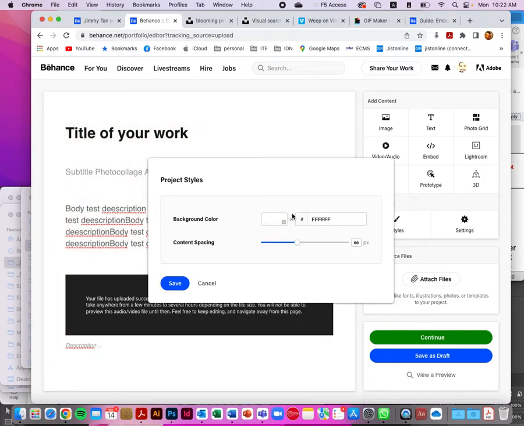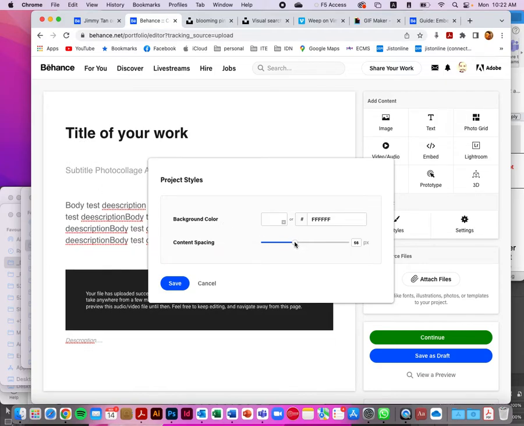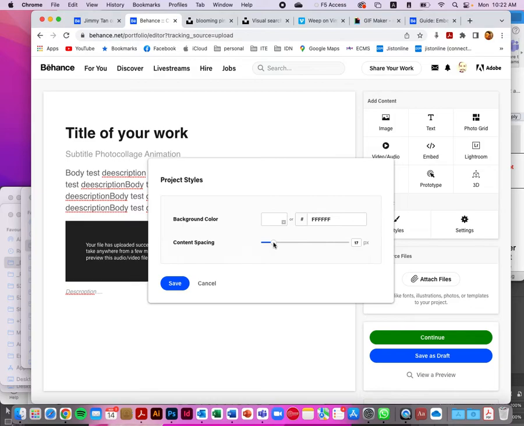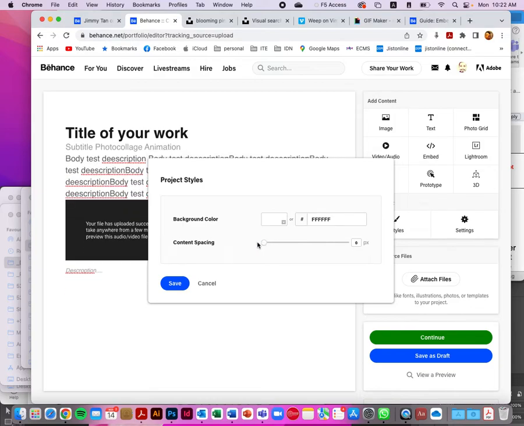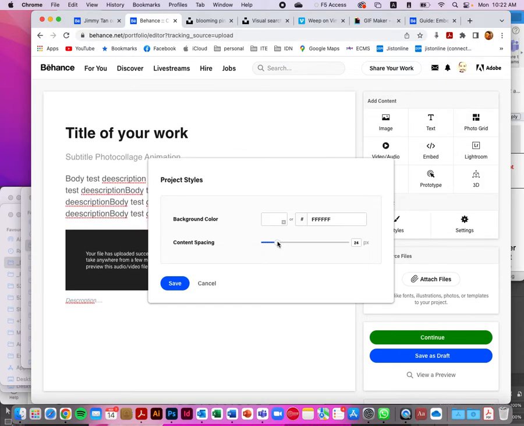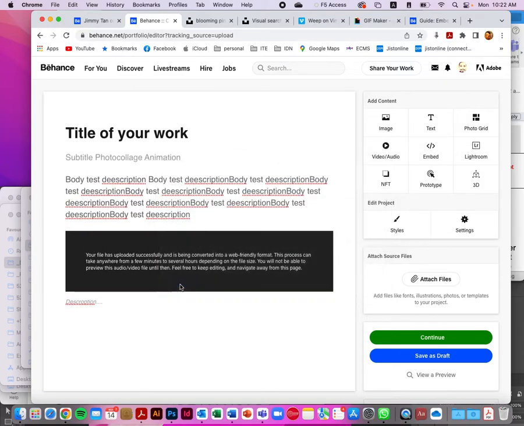So take note, you can change color. This is hex number. Content spacing, this is interesting. Okay, currently it's set at default 60 pixel. It is the space in between here. So from one thing to another thing, this is your allowance, right? If you don't like the huge spacing, go and adjust. Okay, if it's too near like that, also not so nice, right? So you can decide. So this is one way to style.